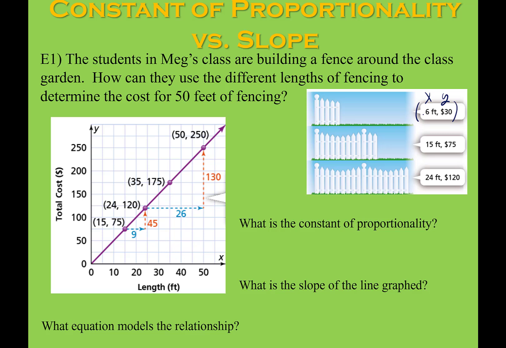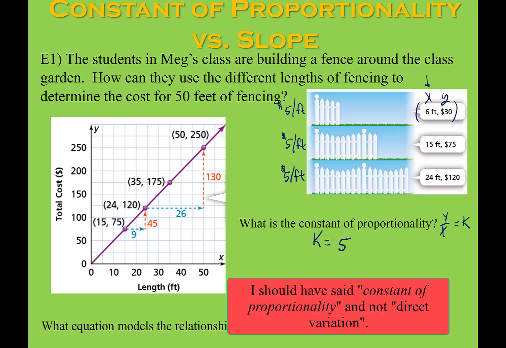I group them as x being the feet and y being the money, because the independent variable is typically your x. The x in this problem is how many feet of fence you should buy — you dictate how much fence you need, and that dictates the cost. So if I do 30 divided by 6, the constant of proportionality is y over x equals k, and I get $5 per foot. 75 divided by 15 gives $5 per foot, and 120 divided by 24 also gives $5 per foot. So my direct variation is 5, or 5 over 1.